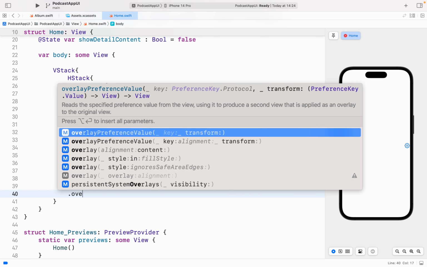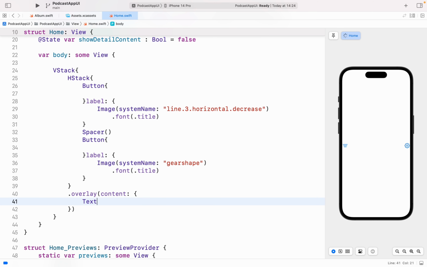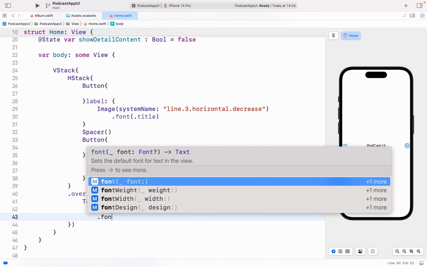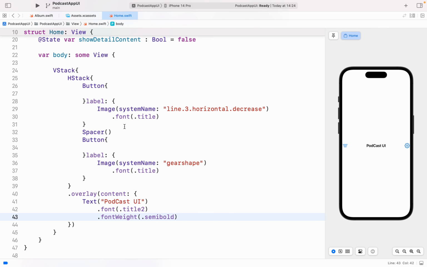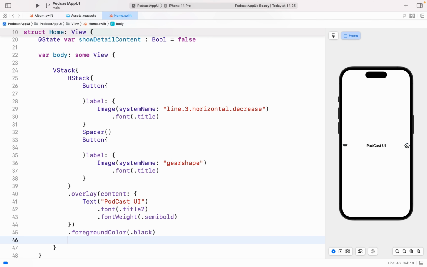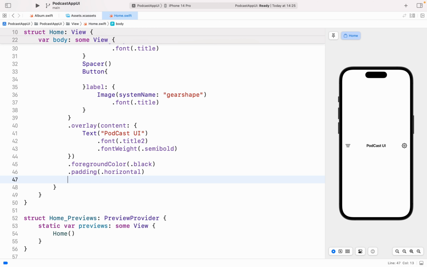And for this one we have .overlay with content being Text "Podcast UI", .font would be .title2, and .fontWeight would be .semibold. Okay, nice. And after that we have .foregroundColor(.black). And we have a .padding(.horizontal). Okay, it's good now. So let's head to the top album view here. After that we have a GeometryReader.